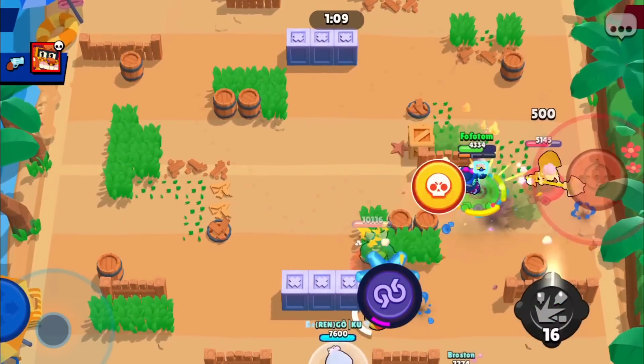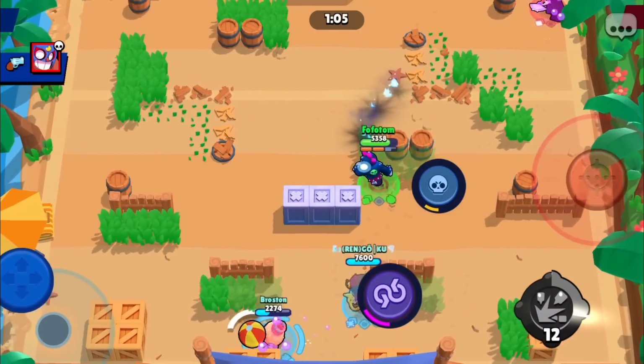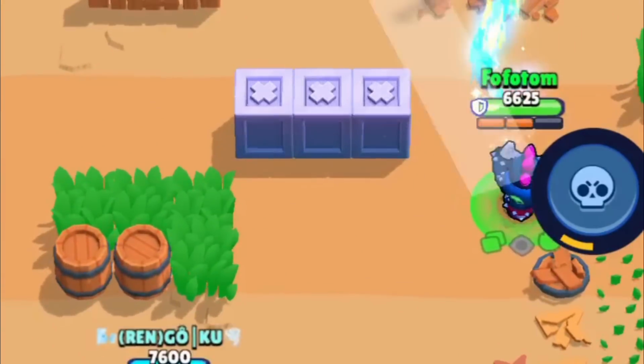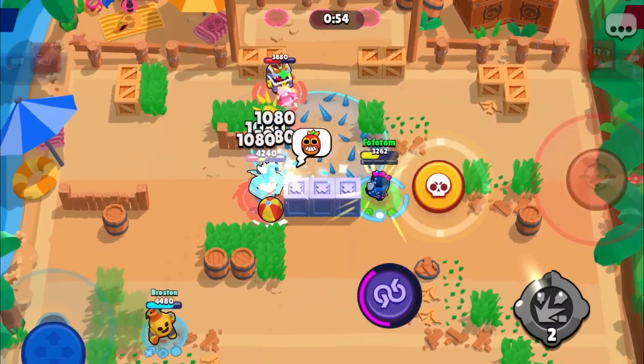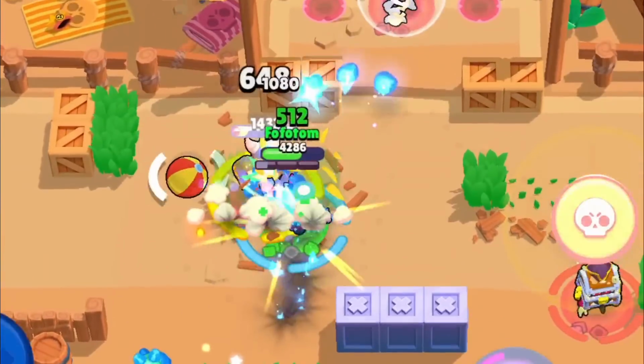It's a change that will for sure be a nice nerf to Stu, because the hypercharge was quite strong. But Stu's baseline is still a strong brawler, so I am really expecting Stu to fall off S tier, but he will still be A tier for sure. Both gadgets are still pretty viable, the super is still pretty easy to get, and the hypercharge is just really solid. Won't get it as much, but still really good.